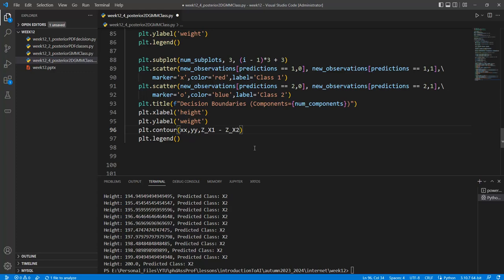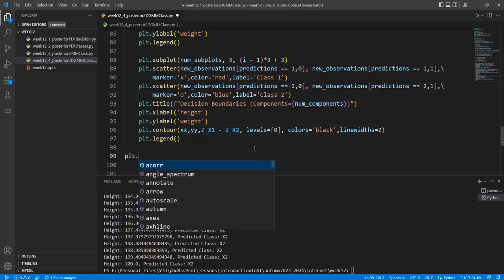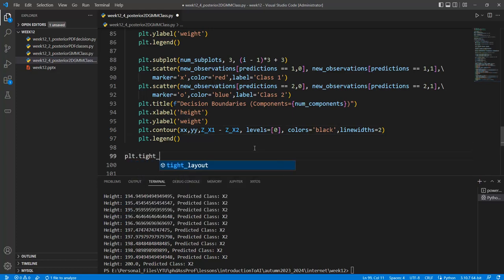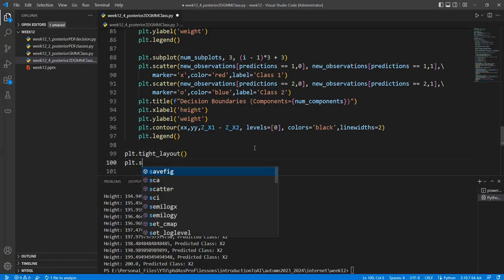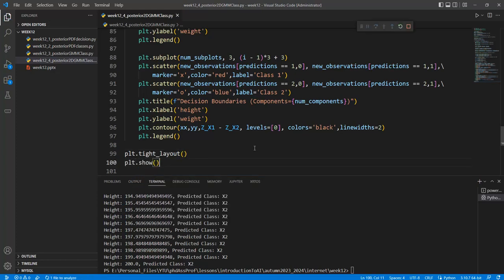Okay, this is the boundary condition of our application. Levels 0 and colors black and line widths is equal to. Okay, and after the process is done, the title should be called and plt must be shown.